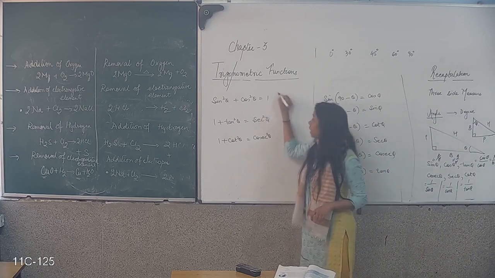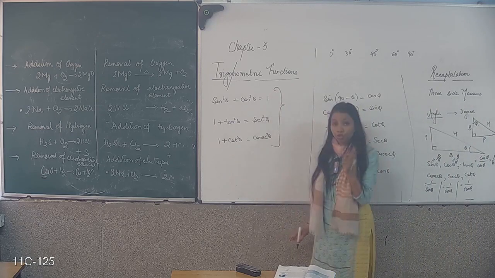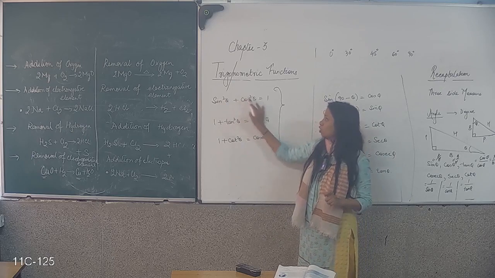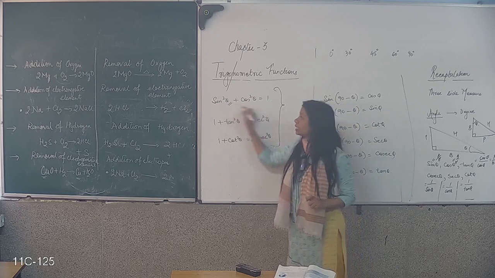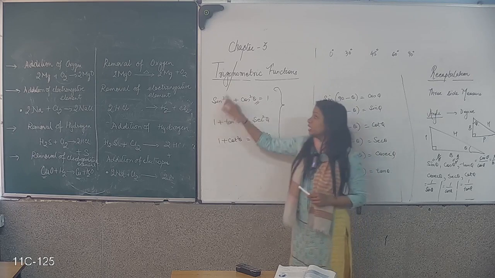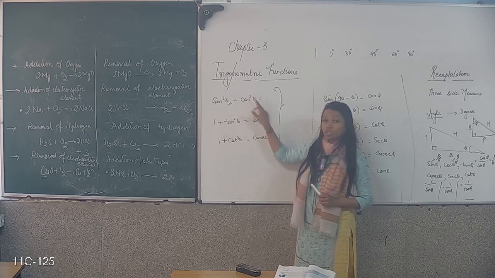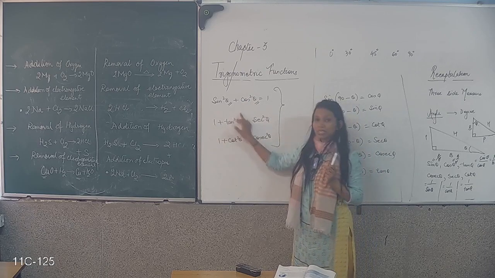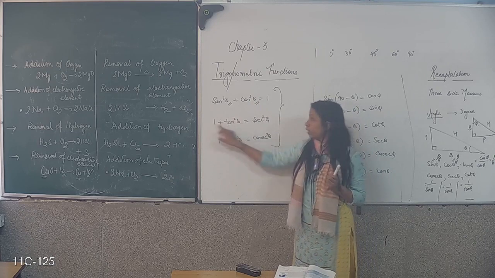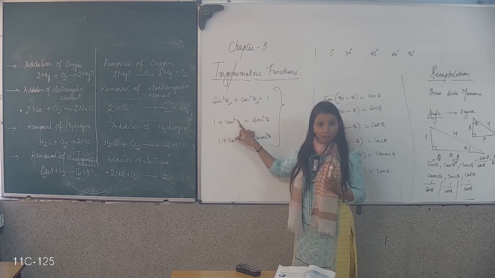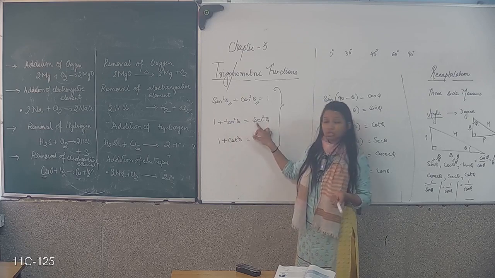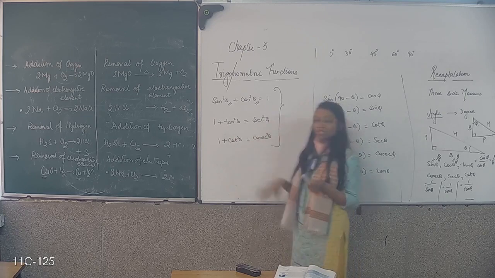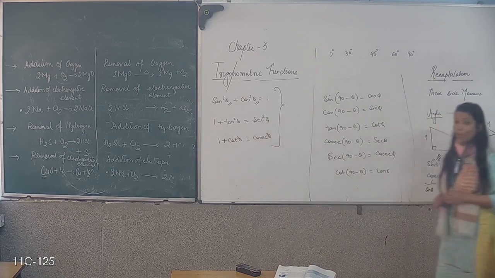Then we studied 3 identities that you have used in order to prove questions. First is sin square theta plus cos square theta equals 1, where theta needs to be the same. So if it is sin square 250 plus cos square 250, then only I can write it to be 1. 1 plus tan square theta, if it is 1 plus tan square 3 by 5 degree, then it needs to be equal to sec square 3 by 5. And 1 plus cot square theta is equal to cosec square theta.